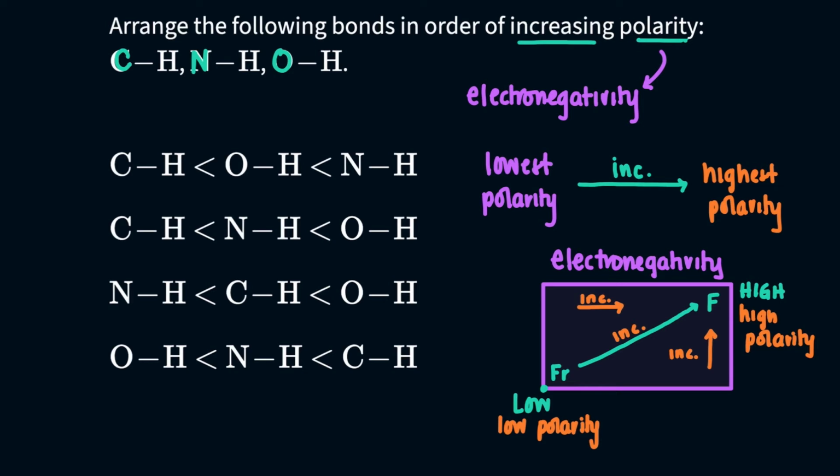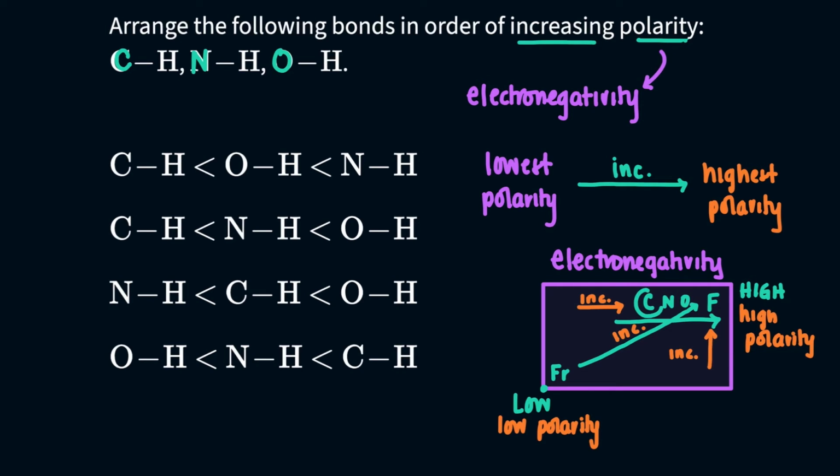So now we just got to find out where carbon, nitrogen, and oxygen are. And on the periodic table, if you do have one in front of you, you would see that they are on the same period as fluorine, where it would be carbon, nitrogen, oxygen, and then fluorine. So I call it CNOF. That's how I remember who goes where on the periodic table. You might hear me sometimes say NOF, nitrogen, oxygen, fluorine. Okay. So that means that I'm increasing electronegativity as I go from left to right.